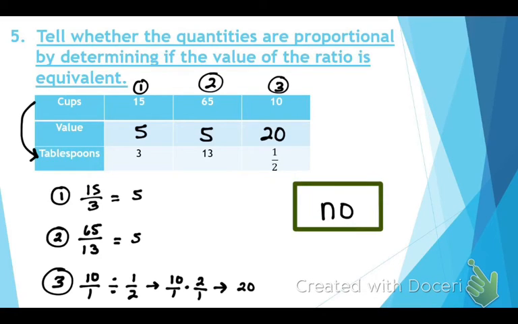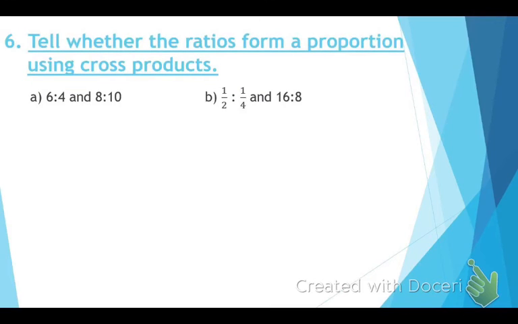That's why it's important. Don't just assume that you know what the answer is, but go through, work out the entire thing to make sure it makes sense. All right, for the next one, it says, tell whether or not the ratios form a proportion by using cross products. I'd like you to take your red pen and circle or put a cloud around this cross product. So you know that's what it is that I'm looking for this time, okay?